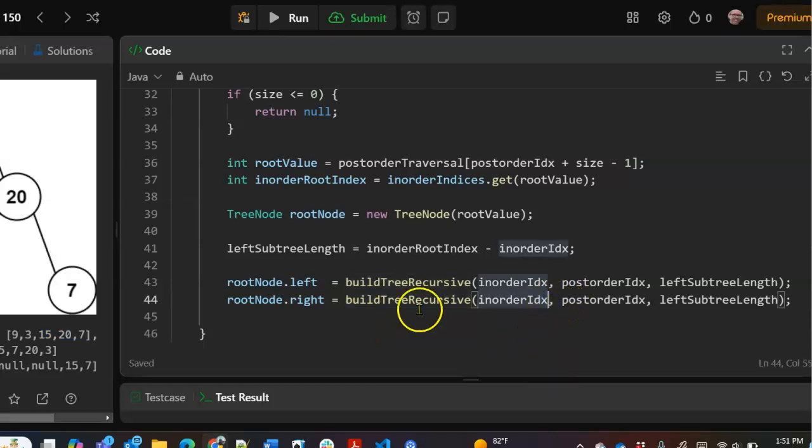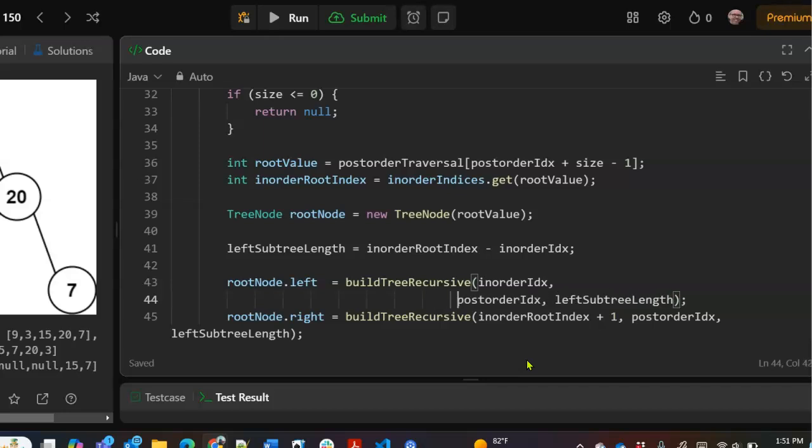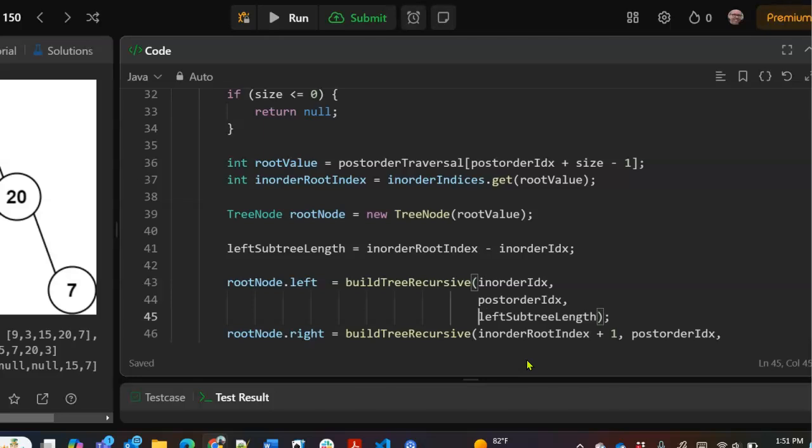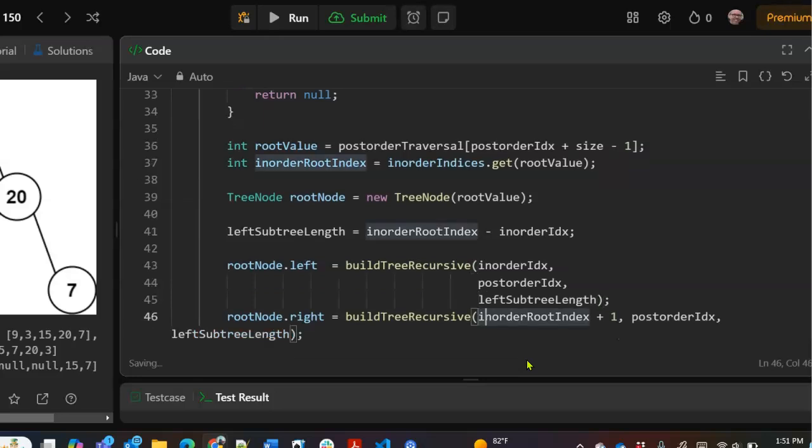So what we want is in-order root index plus 1. I don't like the way this is wrapping, to be honest. Let's do it like this. In-order root index plus 1.